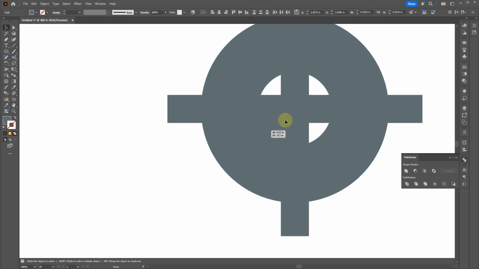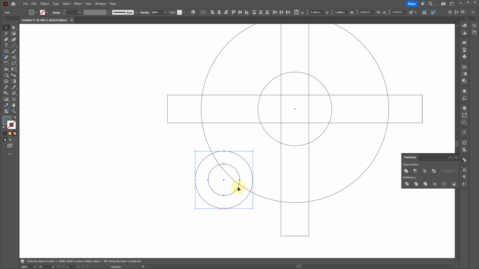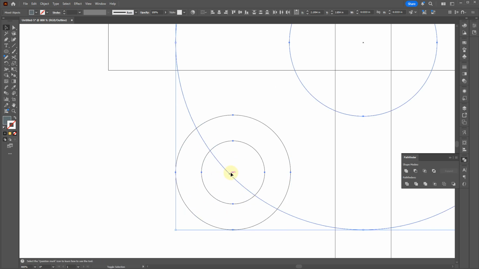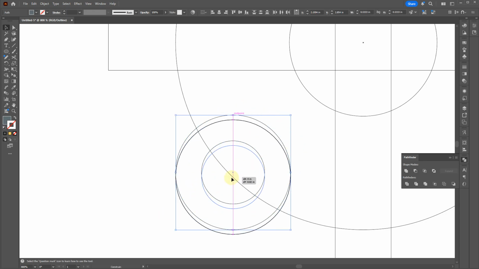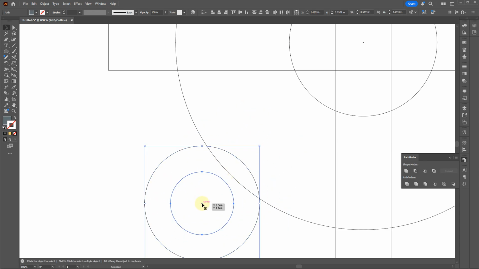Okay, so we'll just make sure we're at the center here. And we'll do a copy out to this point. And we'll just try and get this snapped. Right about there.